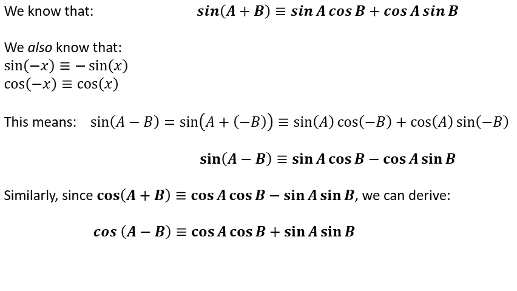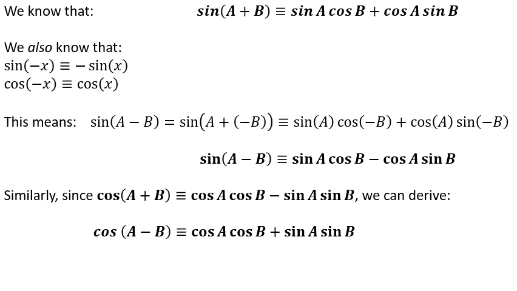Because the two terms at the beginning, the cos terms, are both cos A, cos B, when we change cos B into cos minus B, it doesn't affect things. But in the second term, where we have a sine B, it becomes minus sine B, because sine of minus B is minus sine B. It cancels out with the negative, and we get a positive.